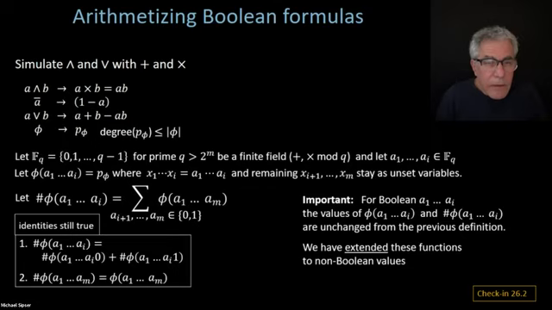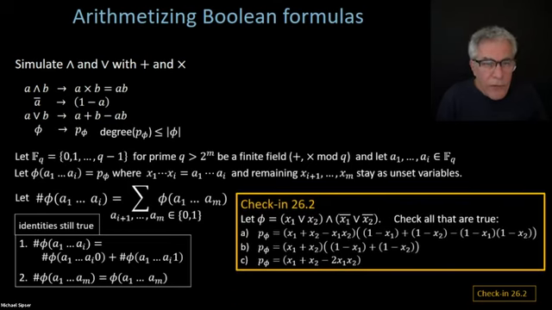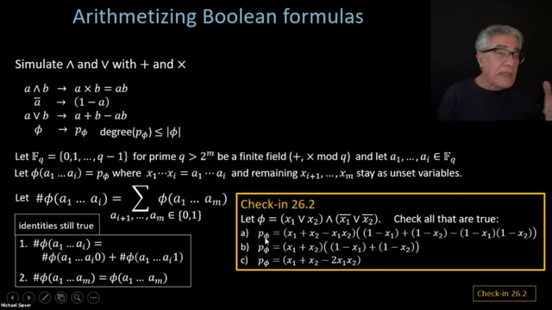Another question here. This is back in the check-in. If all the p sub phi are equivalent for Boolean inputs, why is only A correct? Because I defined p sub phi in a particular way. This was the value you got if you follow the way I defined p sub phi. The others would work. They just weren't the way I defined it.